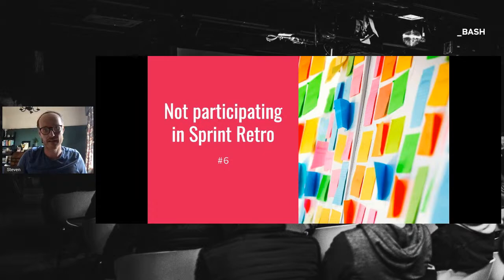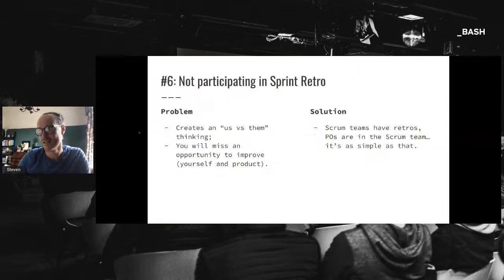So I did touch on this before, and it's similar to that availability anti-pattern in that it's quite easy to avoid this. However, for some reason, some teams, some organizations, or even just the product managers don't believe that a PM should participate in this event. I just think that's very poor thinking. It does create an us versus them thinking in terms of engineering versus product, which is incredibly harmful. It just doesn't make any sense to have that within a cross-functional team.